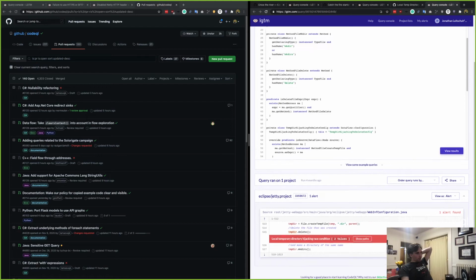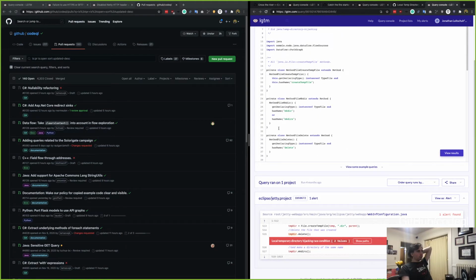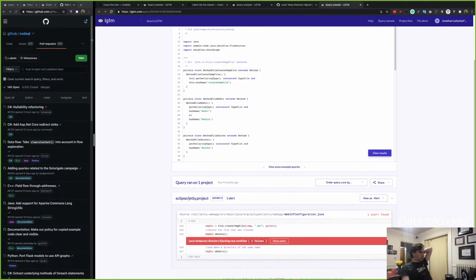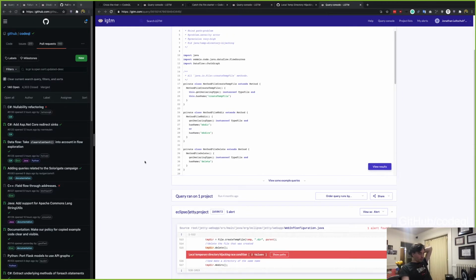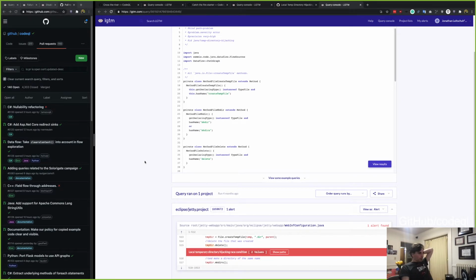This query here is doing something called data flow analysis, which is really awesome. This is very simple, very straightforward, and does not at all represent the power of this.